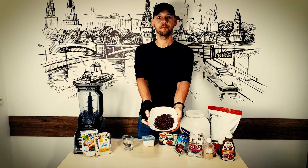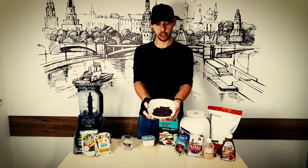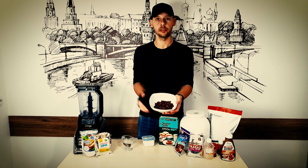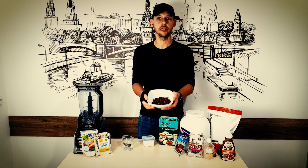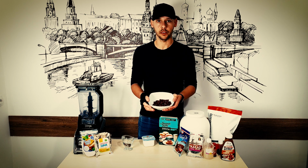red kidney beans. We're gonna be using beans in this ice cream. I'm using red kidney beans because I feel these taste better than the black ones, but you can substitute them with black beans and the result won't be much different. These are a bit creamier, the red ones, but if you only have black beans, use black beans instead. Either red kidney beans or black beans will do just fine for this recipe.